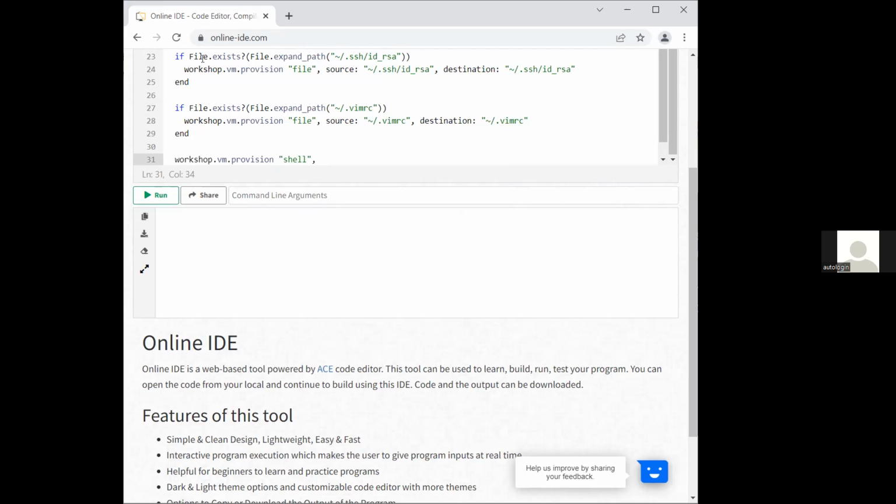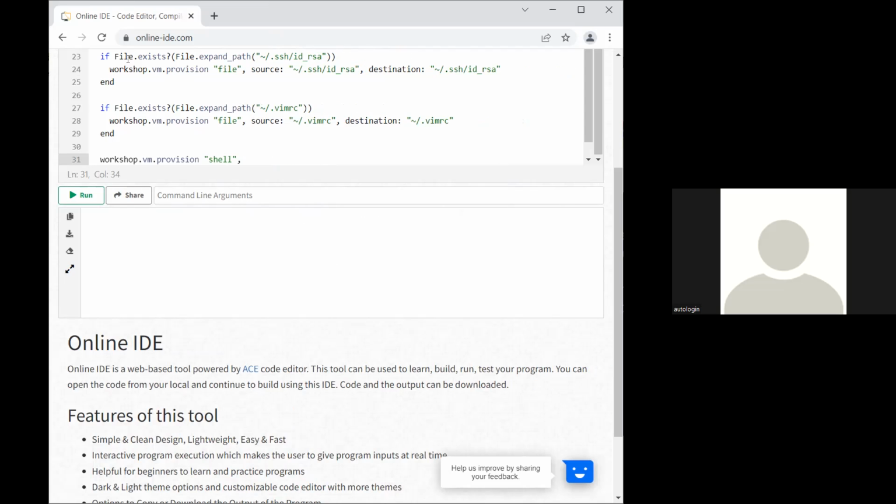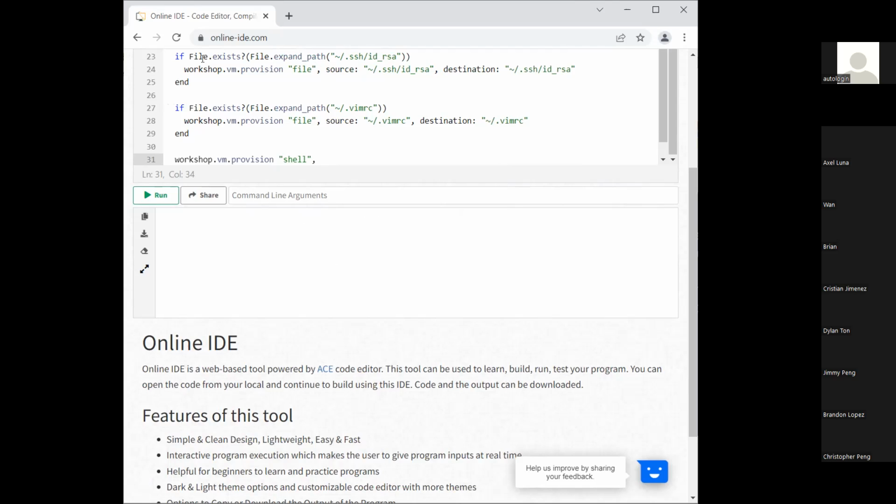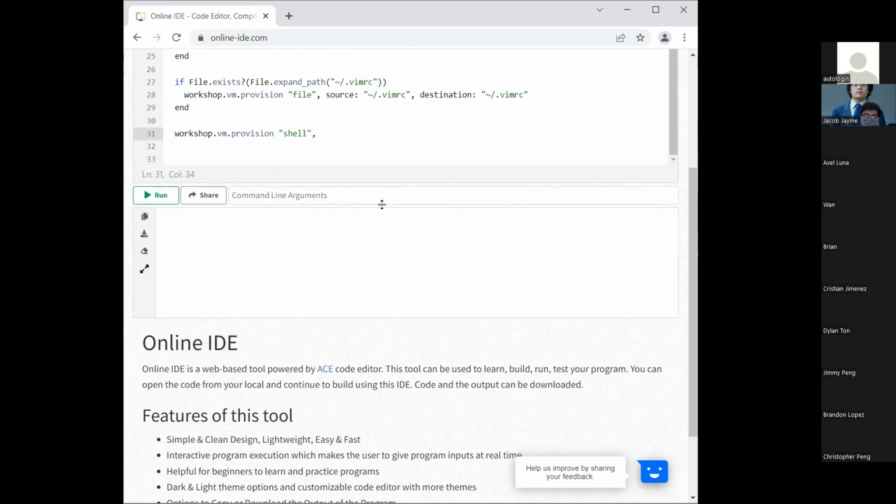So I'm going to copy and paste this part into the chat because it's a little bit hard to format and type. So just for ease of use, I'm going to be pasting a set of commands. And what we're doing right here is basically telling Vagrant to open a shell and run a set of Ubuntu commands to configure our VM. So one second, I'm just going to send this in chat.